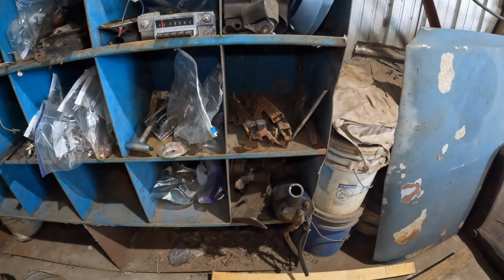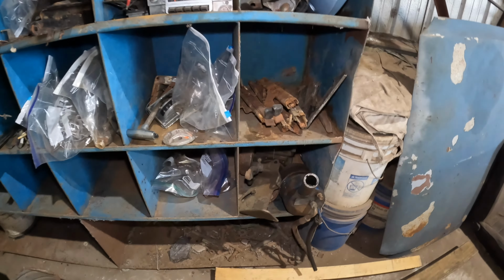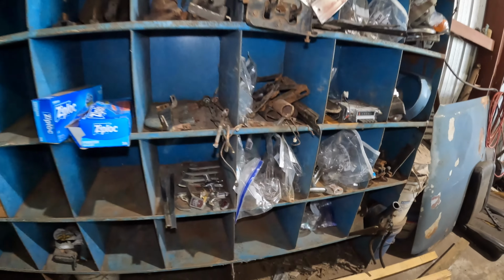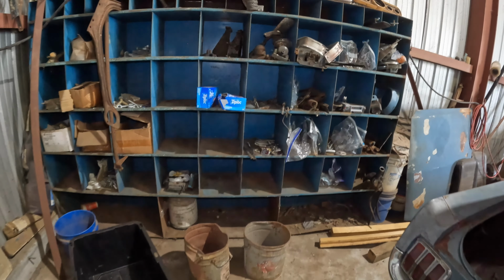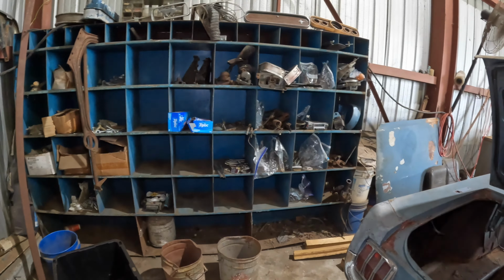Let me turn the light on, shed some light on the subject, huh? So yeah, I've got the compressor kind of stored over here. There's the power steering pump. Basically I've taken this previous bolt bin that we've got here and just kind of commandeered it and cleaned it up and tried to make it a place where I could store all my parts as I take this thing apart. Anyway, I want to introduce you to the car.